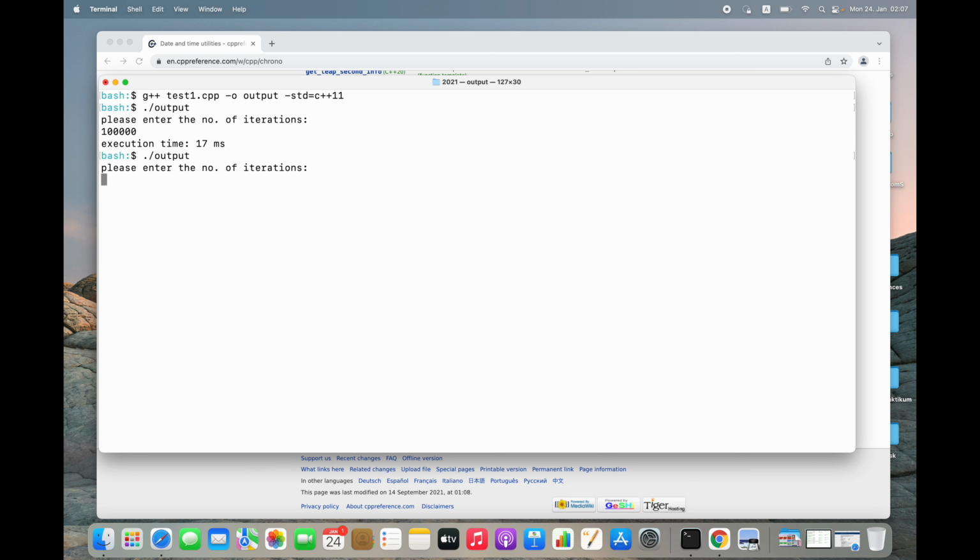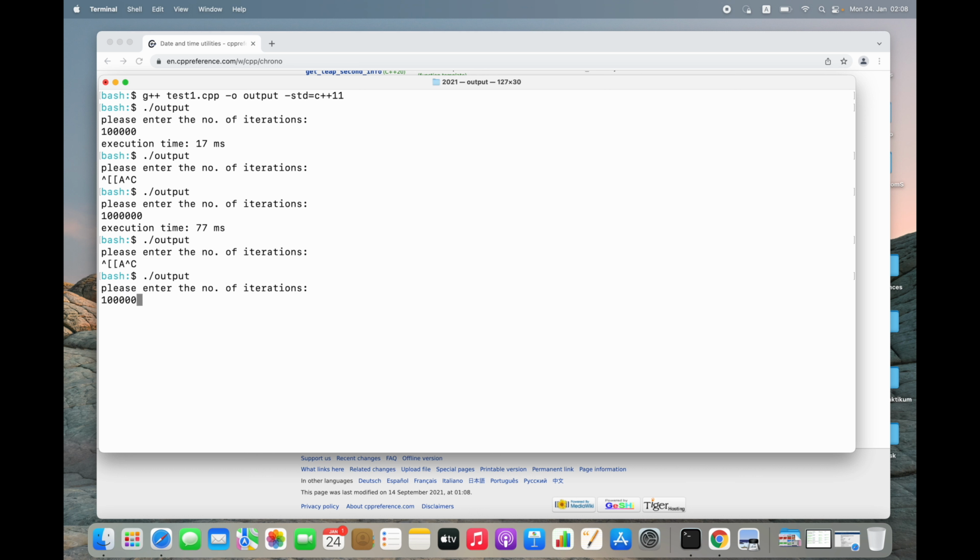Now we can try it maybe with more values. Whoops. Let's say this is 100,000, a million. A million takes 77 milliseconds. Let's go even higher. Let's go with, that is a million, that is 10 million, and that is 100 million maybe. Okay, this is probably considerable. Okay, this was 6,000 milliseconds, which is basically 6.1 seconds.